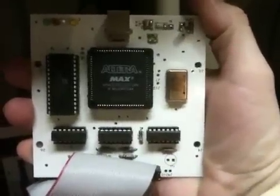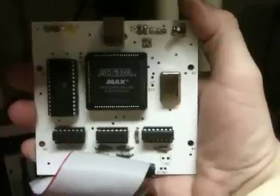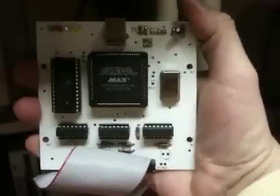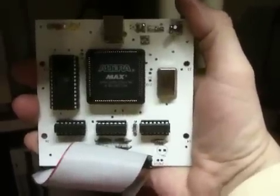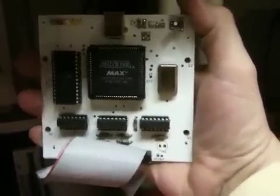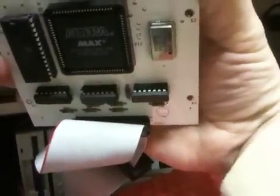Hi, this is John Guidry. Today I'm going to demo the HXC floppy emulator for you. This piece of hardware was made by a gentleman over in Europe who wanted a replacement for floppy drives for retro computers. I believe this originally first was meant for the Commodore Amiga, and he came up with this nice little device which allows you to insert a floppy drive over USB from a host operating system, with an output of a regular disk cable.